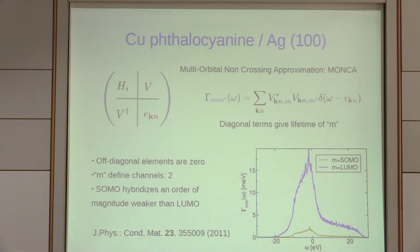For the Kondo effect we used a multi-orbital non-crossing approximation (NCA). We took our DFT calculations and wrote a Hamiltonian, using a maximally localized Wannier basis set. That allows us to distinguish the impurity orbitals contributing to Kondo from the single-electron Bloch states of the metal. By this transformation you immediately get the couplings from the impurity into the metal. You can then define the hybridization function — the quantity that enters all NCA calculations — describing how the molecular orbitals talk to the substrate.